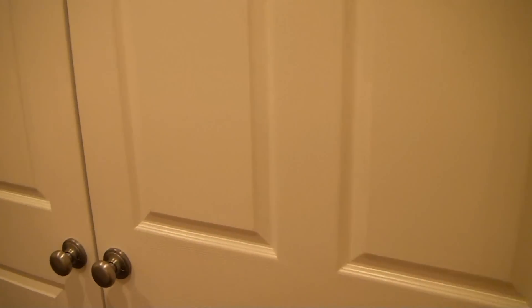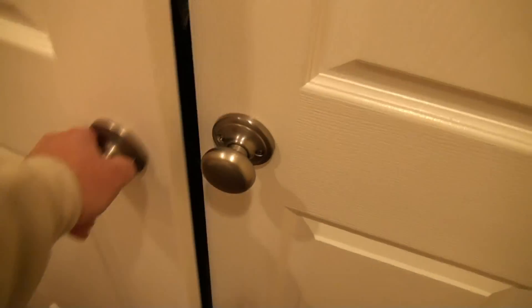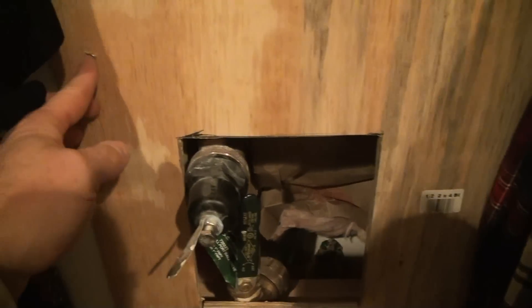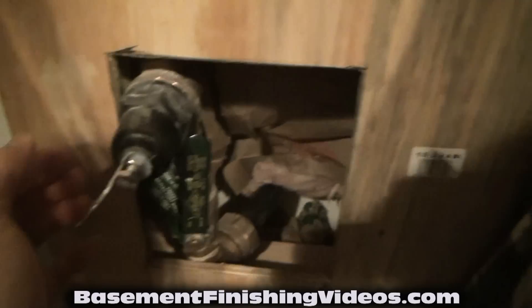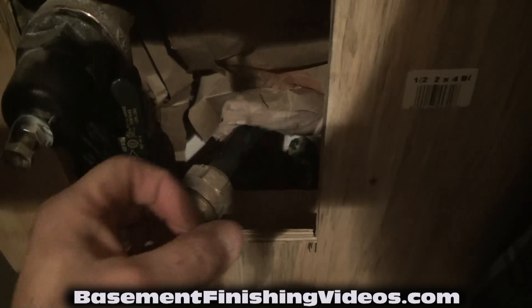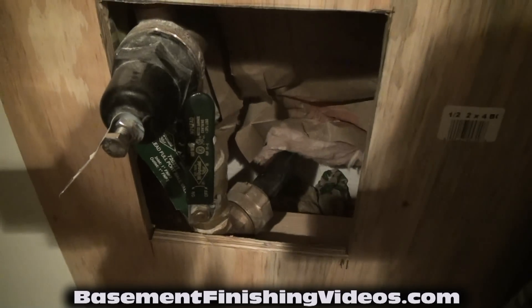Down this end here we've got a big six-foot closet door. In here we hid some of the things that were obstacles at the beginning of the job. We've got the water meter in here. I just put a piece of plywood up there so if they ever have to get in there, they can just take these two screws out. I also cut a hole in it so that if they have to get in here quick and shut off the water in an emergency, they can.